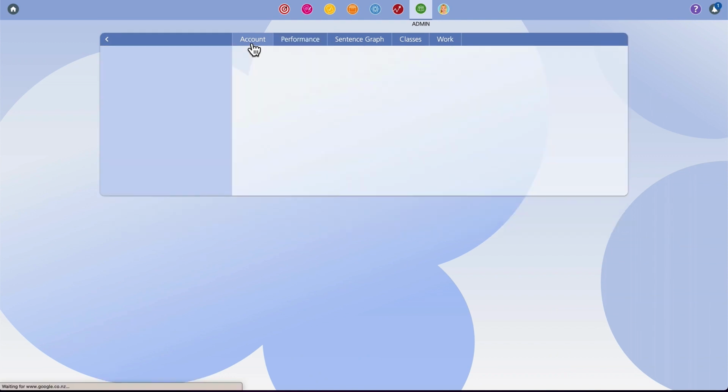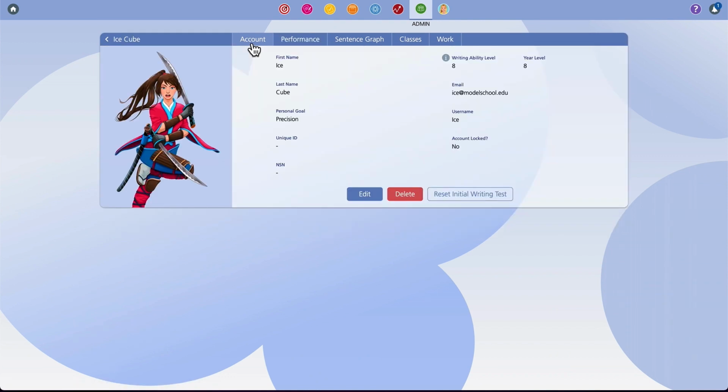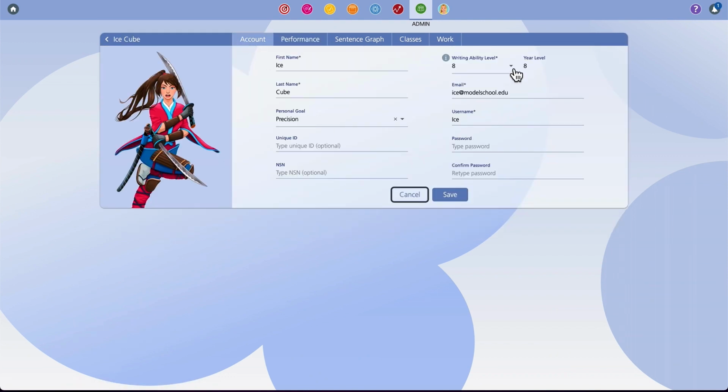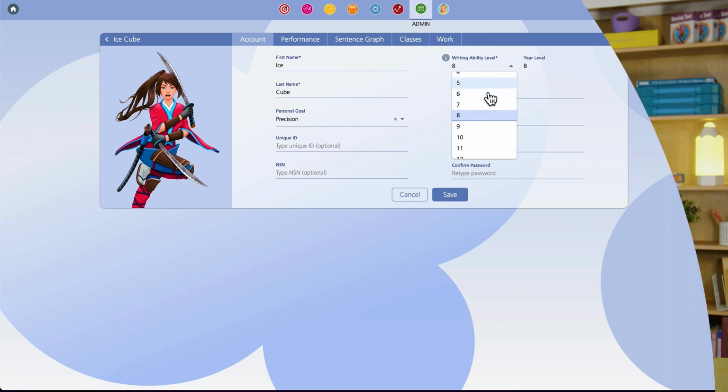Now I've got that snapshot data again, but the most important thing here is that I have direct access to their account details. And that will allow me to adjust that writing ability level. So if as part of this process, I decide that I would like to move their level up or down, I can come straight here and edit and do that really quickly and easily without having to navigate away from that Learning Journey Manager page.